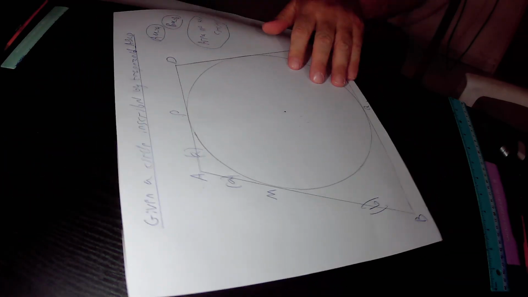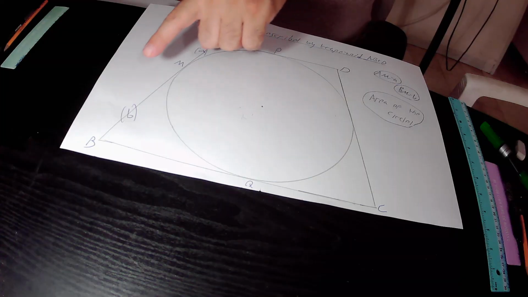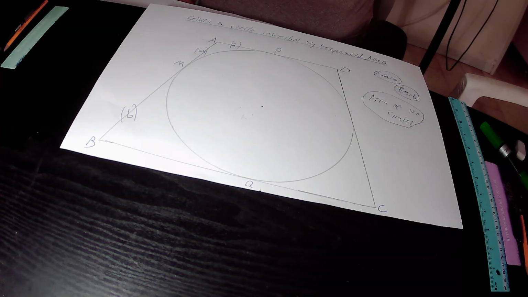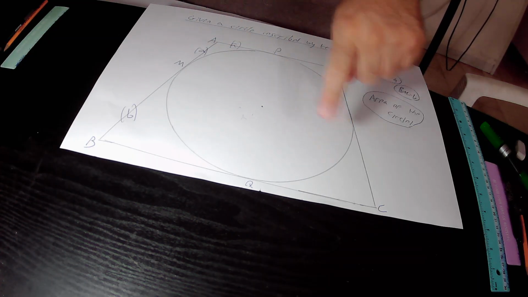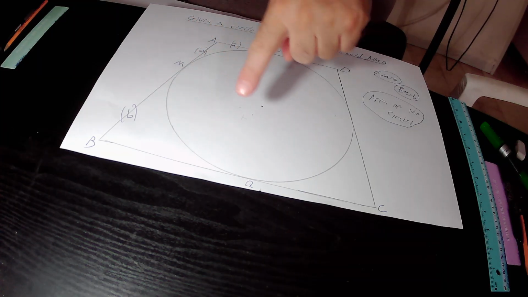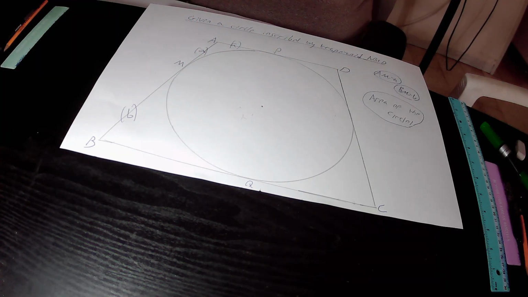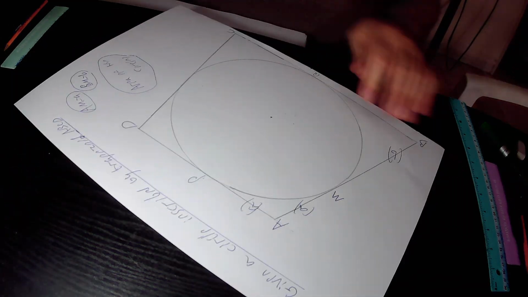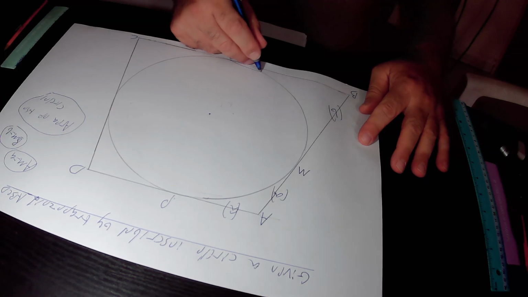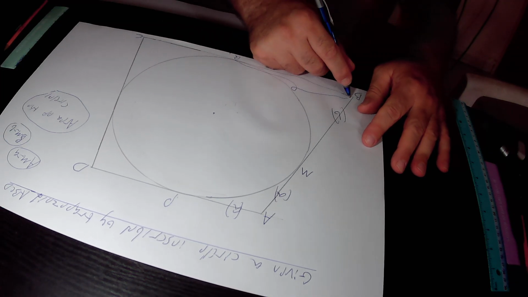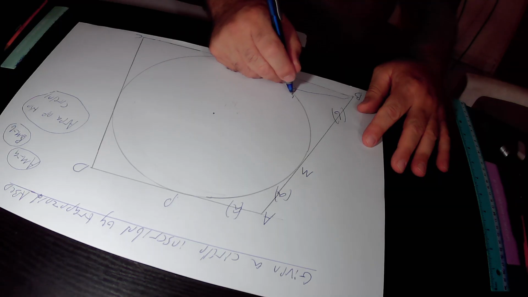Likewise, we focus on this common center point, point B. From this point B, we have two tangents to this circle, tangent BM and tangent BQ. According to rule 2, they are equal to each other. That is to say, BM equals BQ. But BM equals B, therefore BQ must also be equal to B units in its length. So this tangent BQ is equal to B units in its length according to rule 2.